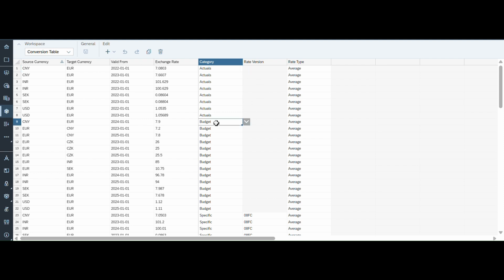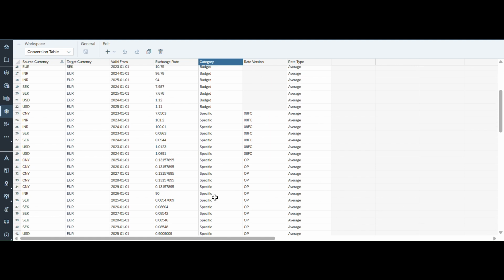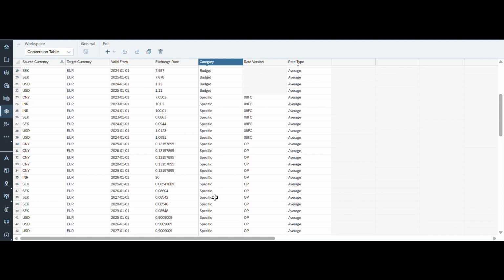Then I have the other category, budget. So all budget related currency conversion rates are loaded. Then I have different planning versions like 08 FC and OP. For this rate version, suppose I use only a single version planning, I won't be able to differentiate between these two versions.